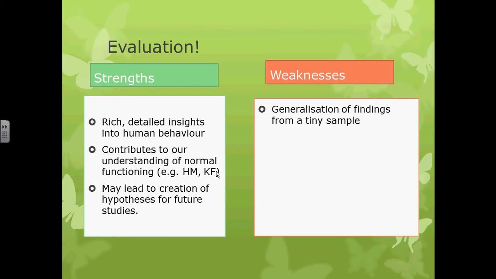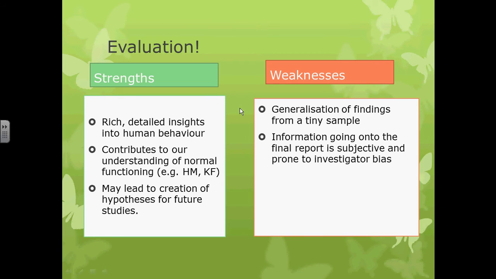In terms of weaknesses, the problem here is that you can't really generalise your findings to lots of people because you've obviously got a sample of 1. So generalising your findings to any kind of wider population is going to be an issue, because you haven't even seen if it's the same between 2 people. But that can mean you can go off and do bigger research and find out if it is true for other people, whatever you're investigating.